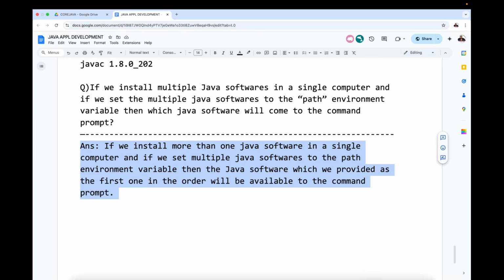Clear? People are asking questions, but they are not confirming yes or no, or giving any reply to me. I'm continuously giving answers for all the questions, guys.